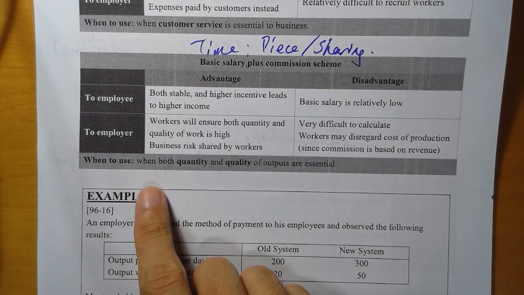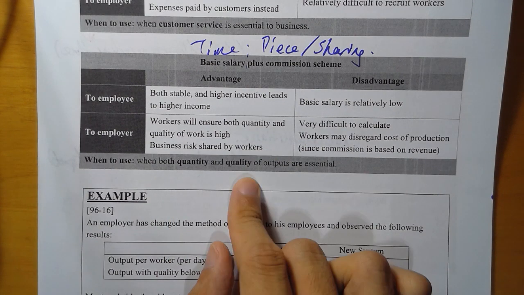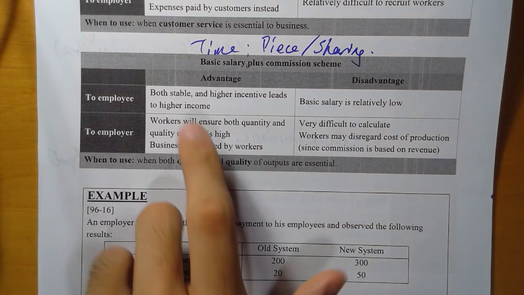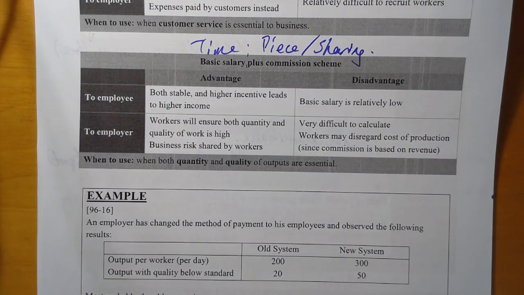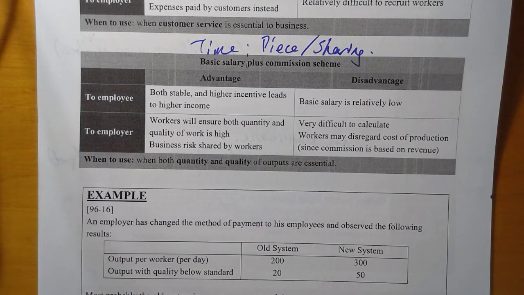Now when to use it. Very simple. Salesman. Remember the salesperson. When quality and quantity are important, 又要量又要質嘅工作，例如 salesman 咁咯，係咪啊？Salesperson they need both. Then we use basic salary plus commission scheme. Now advantage to the worker, stable and harder you work, the more money you get. So for the employer, you don't need to do quality assurance. 係咪啊？直頭唔使啊，佢自動波會做啦。They will be hardworking and the quality will be good.